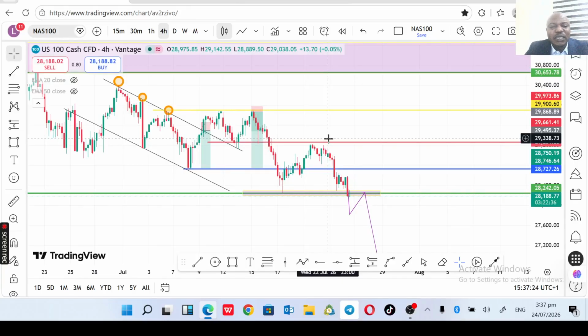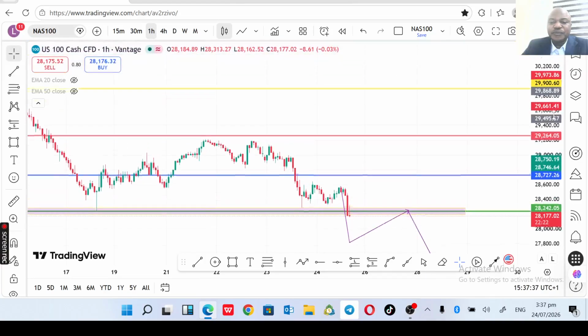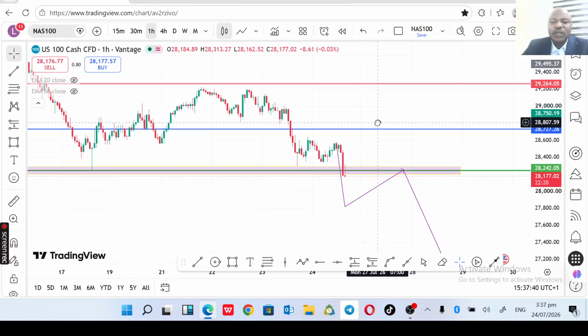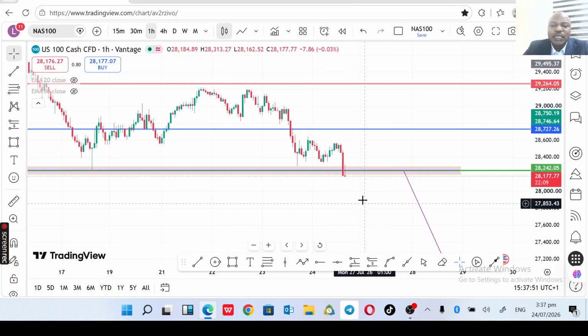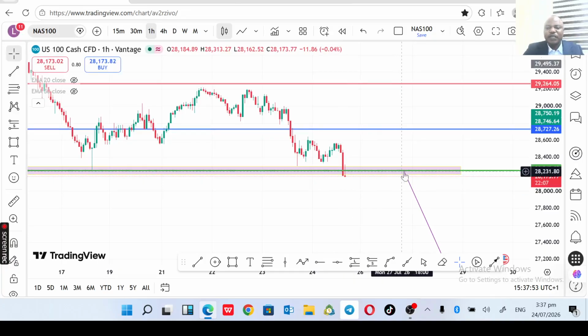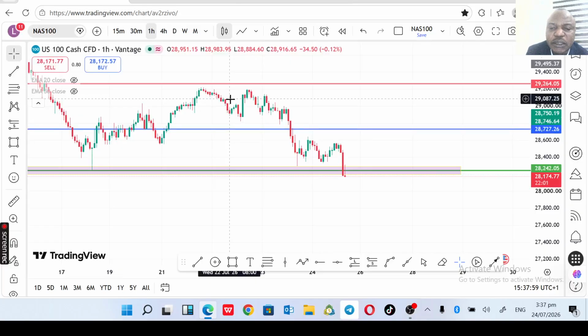If you are using a time frame, you must be sure that the market gives you accurate confirmation before you can enter a sell or a buy. Now let's look at this. For instance, this is a sell now, but we can't actually enter this sell. If I wanted to enter, this would be an entry for it to drop down. So we continue to look for a sell, but once this market is broken, we wait for a retest. Once the retest is confirmed, it will continue to go for more sell. So this is how most time frame analysis works.